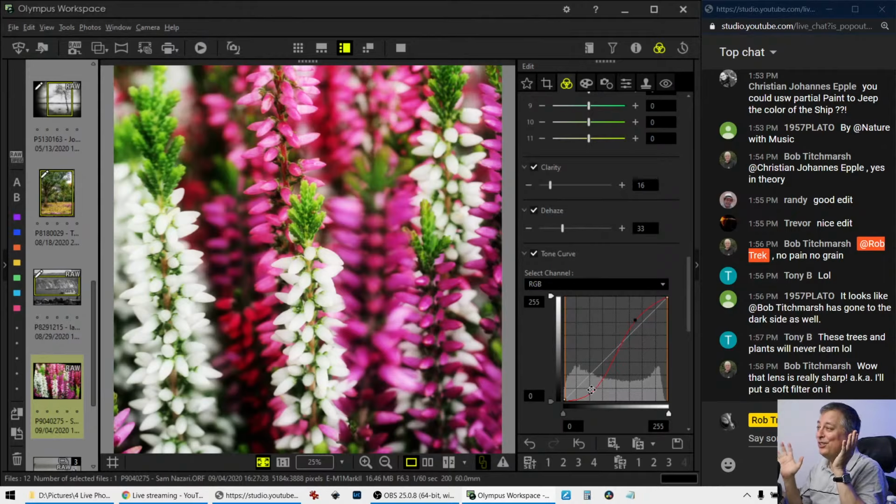Yeah, it's too sharp. I'm putting a soft filter on it because of the scene, not because the lens was too sharp. God, Bob, I can't help it. I know you guys work really hard to get things in focus, but some scenes just need to be softer, you know? They don't need to be razor sharp and cut your eyes out. You want to look at it and kind of relax. At least for me.